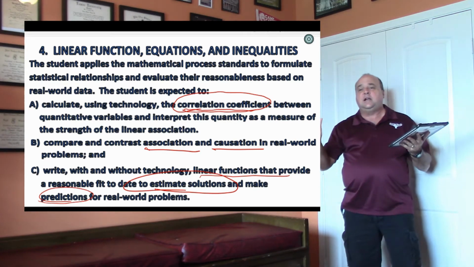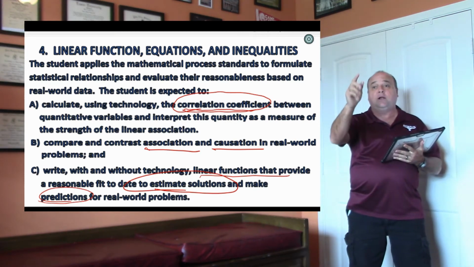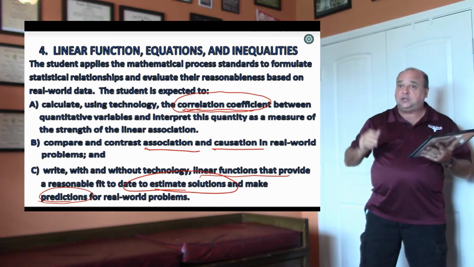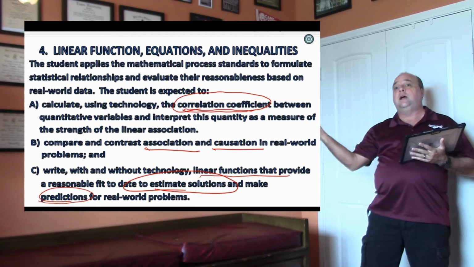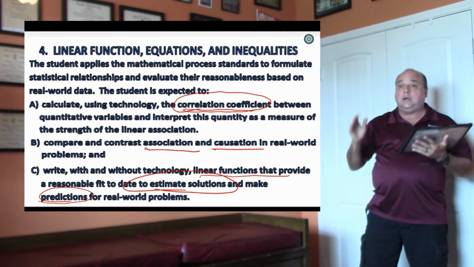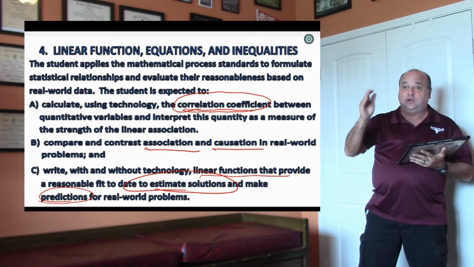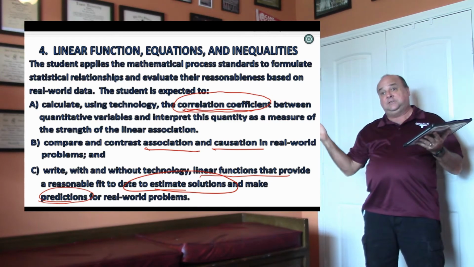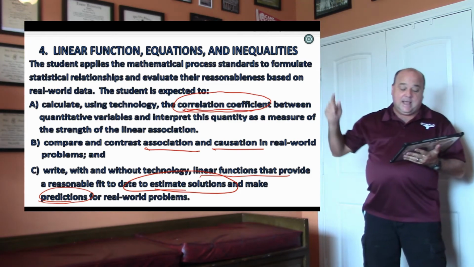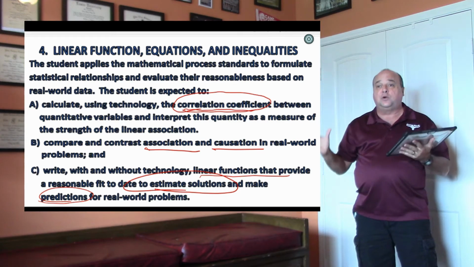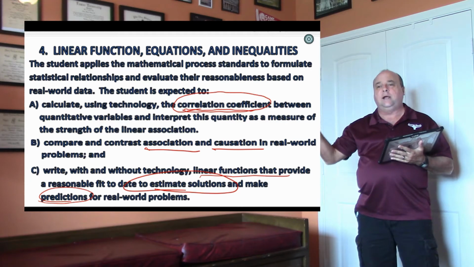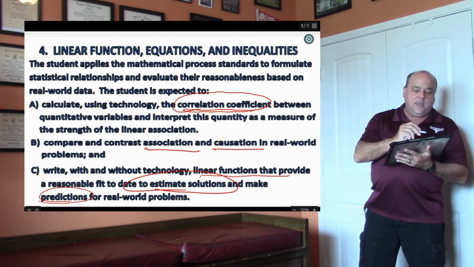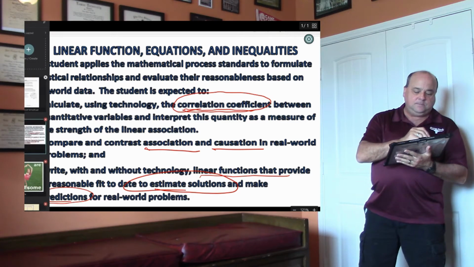So the three things you're going to get out of today and tomorrow: you're going to know what a correlation coefficient is. Tomorrow we will use the calculators. Make sure your calculator's ready, either the online version or the physical; you need a TI-Inspire calculator to do tomorrow's lesson. We're going to talk about association and causation. What is that? You're going to learn that. And then you will also learn how to predict with a table of values or a scatter plot. So that's what we are about to learn. Now then, let's go to today's lesson.